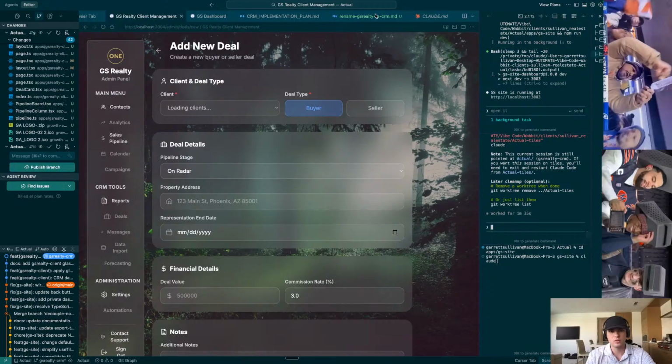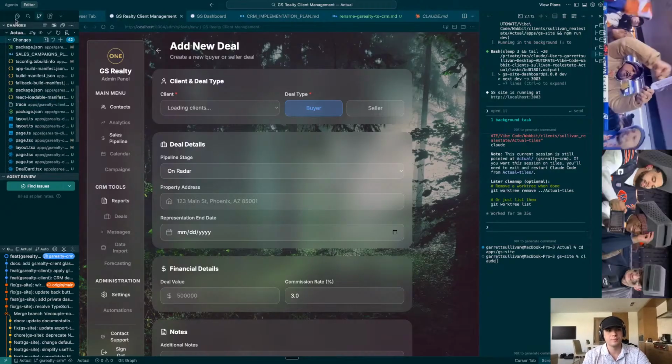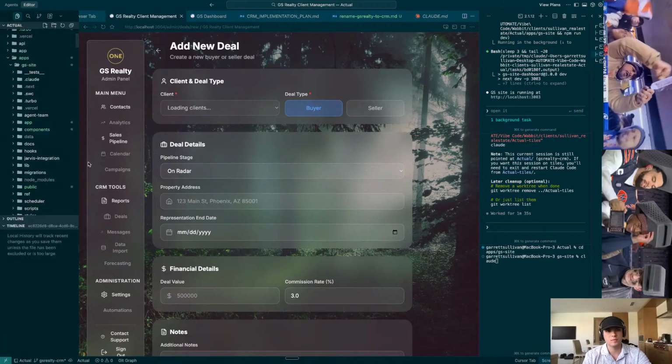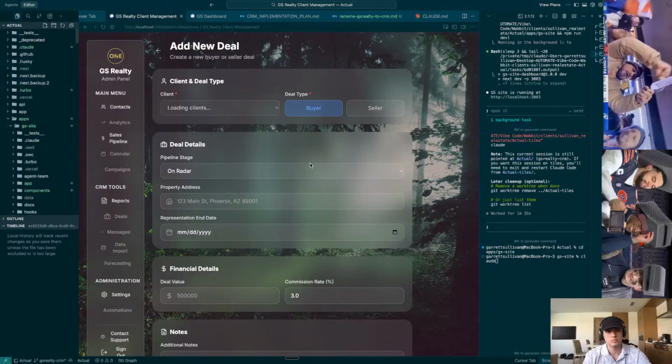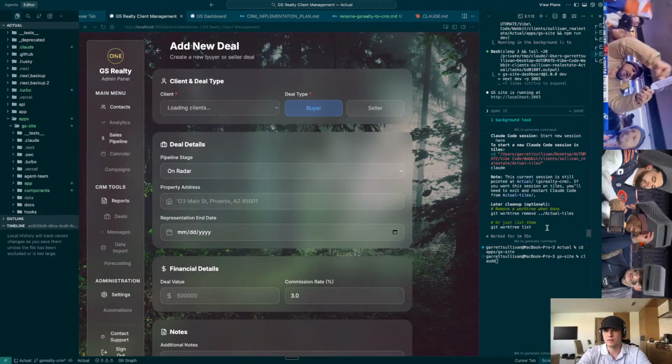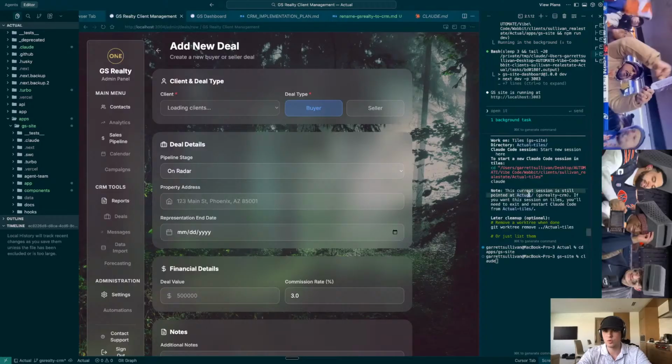So cool. I mean, that's Git work trees. That's how you work on two different projects at once. So that's really nice.